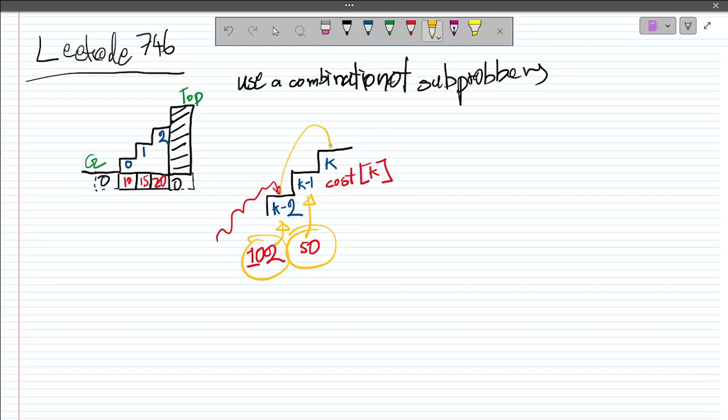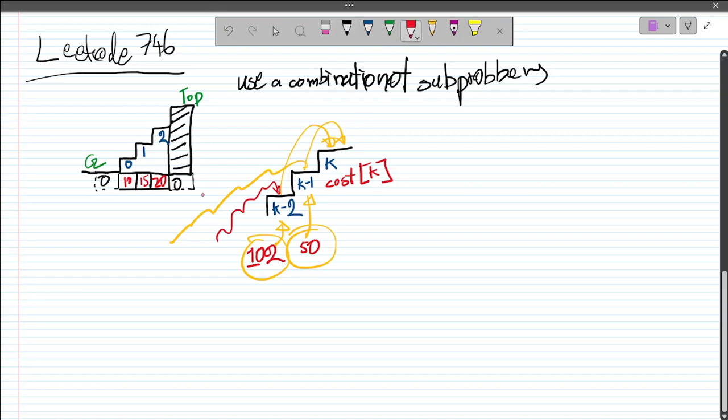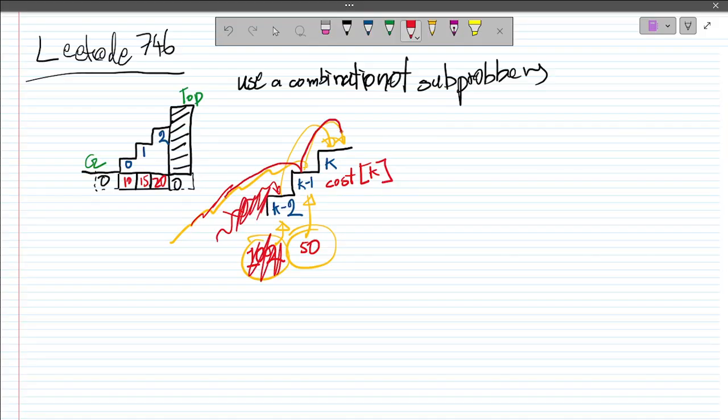Because if I extend this route, I have to pay about $50 more than if I had continued the other route. So the idea is you always continue the winning route. We are going to cancel this out because that doesn't win. This is the winning route. That's why we are going to use that.